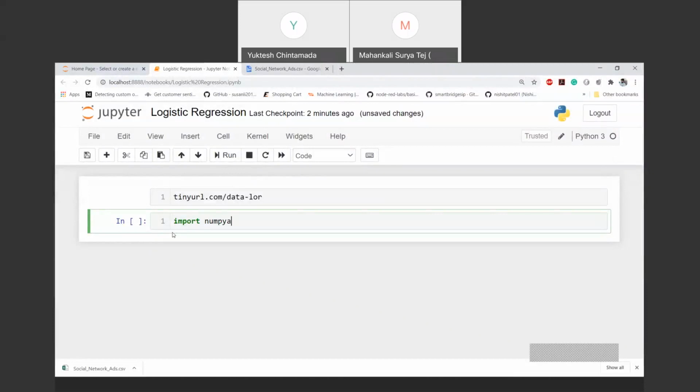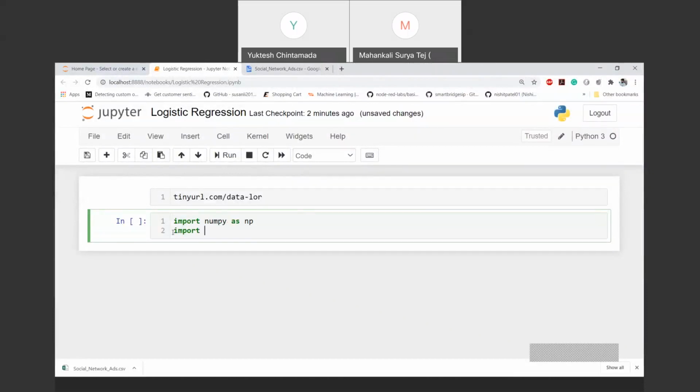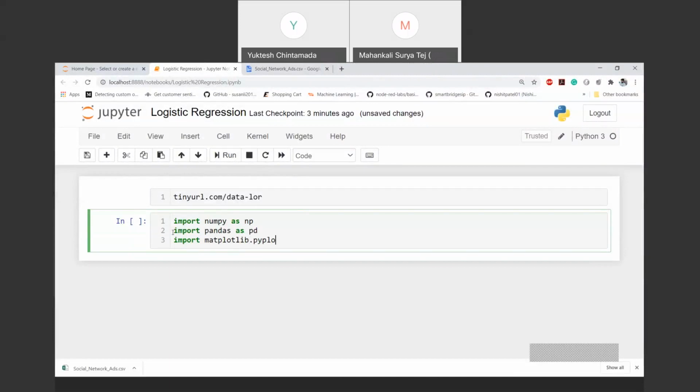So obviously import numpy as np, import pandas as pd, and matplotlib.